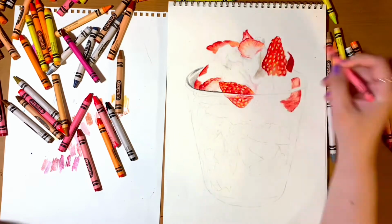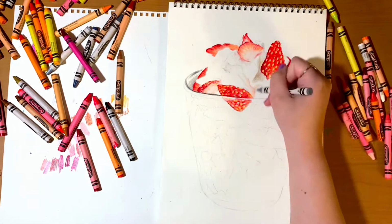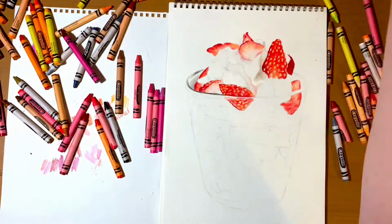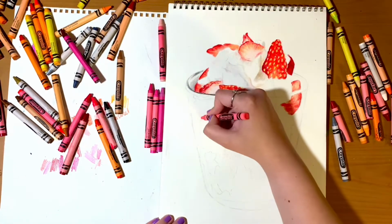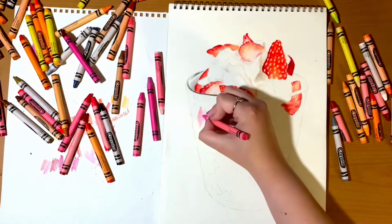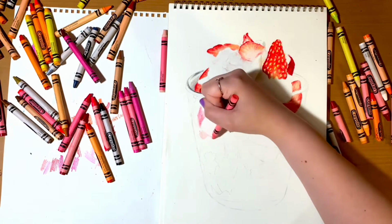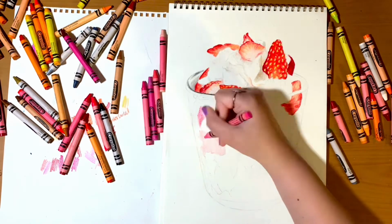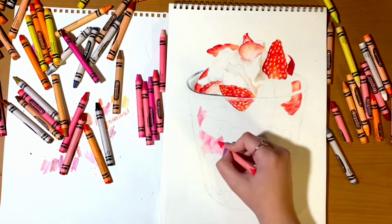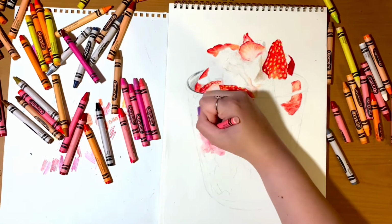But anyway, since I'm working with crayon, I was a little worried that I wasn't going to be able to get a super realistic look because I'm not able to get too much fine detail with the crayons. Now, if I was going to be able to use something else with this piece, and I was going to use it, but I decided to just stick with crayons, I would have gone in with some white gouache or something to do some really bright highlights on the strawberries. However, I wanted to keep this piece just a crayon drawing in my sketchbook here, and I felt like it would be cheating if I went and used a different medium.